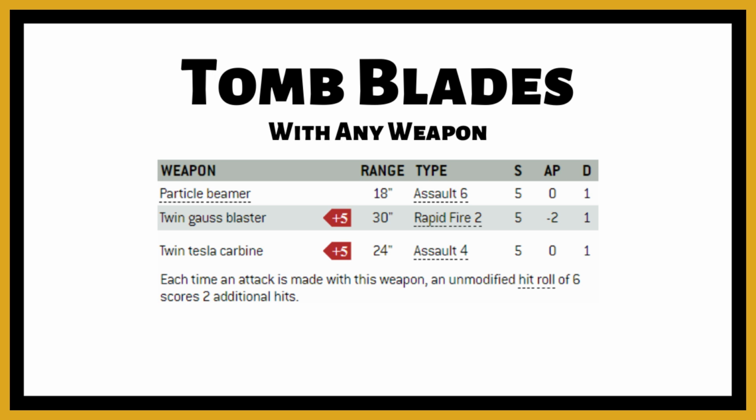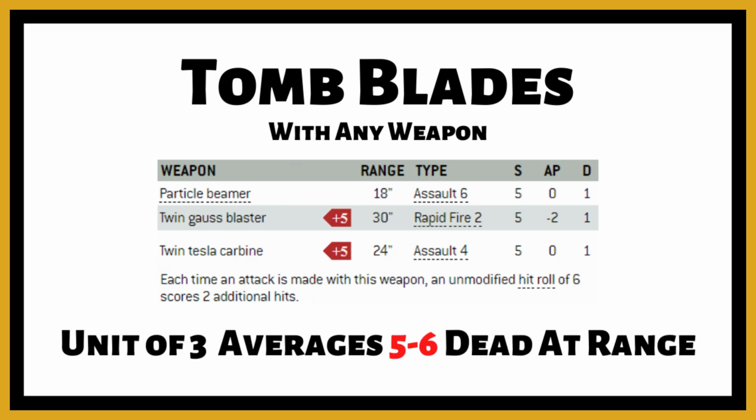It does have the AP this time at -2, or if you want the 4 shots at 24-inch range, again for 5 points with no AP but exploding 6s, you go for the Twin Tesla Carbine. But once you work out all the maths, all of them are pretty much identical, so a unit of 3 of the Tomb Blades on average will kill 5 to 6 in a single shooting phase. Now that doesn't seem like a lot, but Tomb Blades are pretty cheap now, they're only 20 points per bike. If you're taking 3 of them, that's only 60 points to be eliminating 5 to 6 models at range.